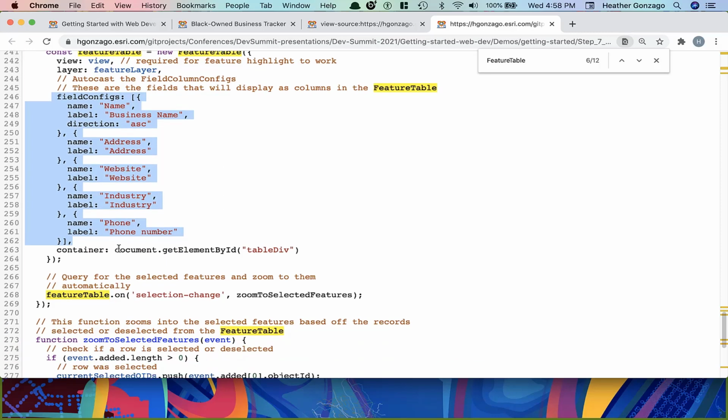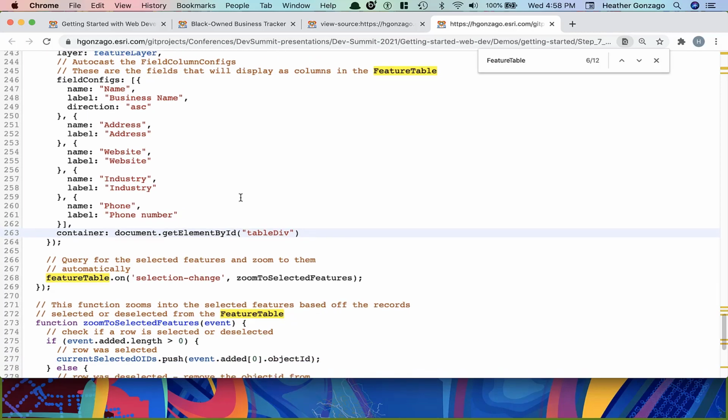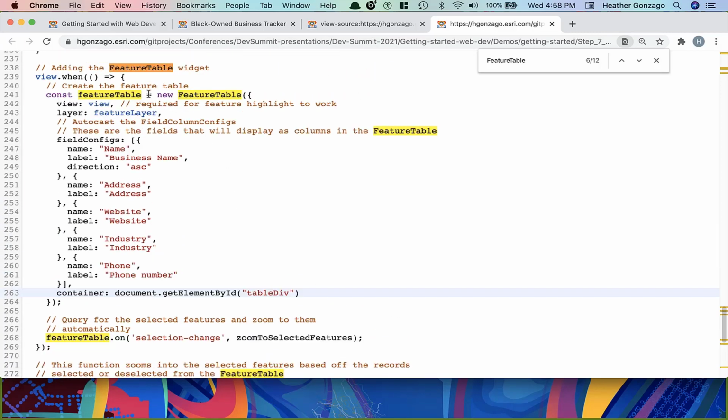And then I'm going to set the container. So I'm telling it where I want this table div to be displayed within my application. One thing to keep in mind, and this is important, is that you need to make sure that you set the view within the properties. Some widgets, I generally like to do it if the view is there.